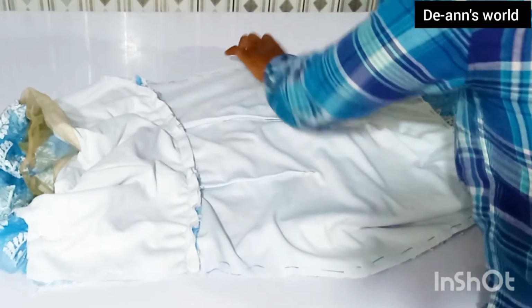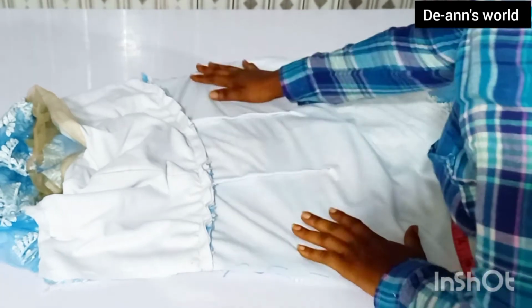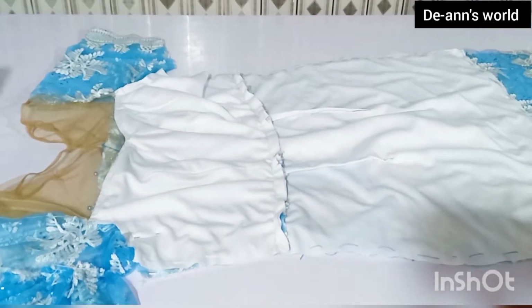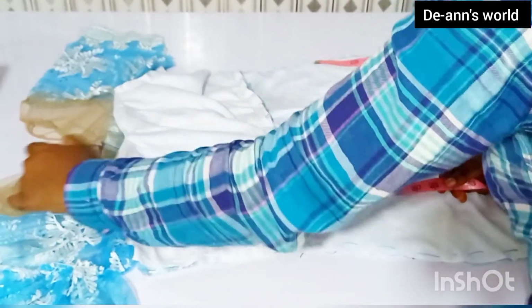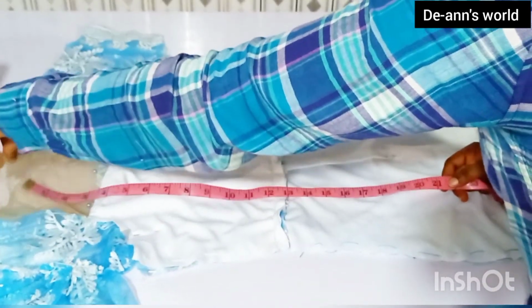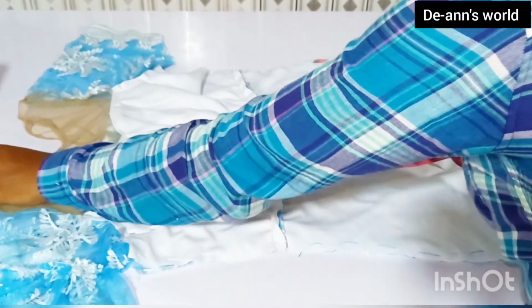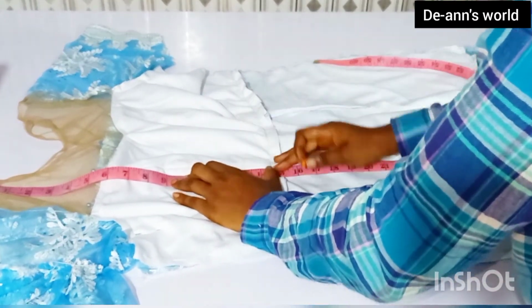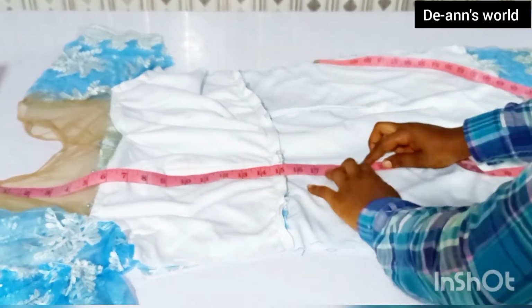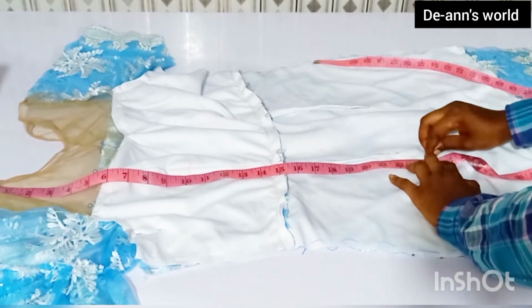So guys, after fixing my zipper, I'm going to align this very well and then start marking my horizontal measurements, okay? Once I'm done with marking the horizontal measurement, I'll just go ahead and mark my vertical measurement in place, okay? So after getting my stitch line or my seam lines, I'm going to baste, and then I'm going to remove all the stones that will get in my way.